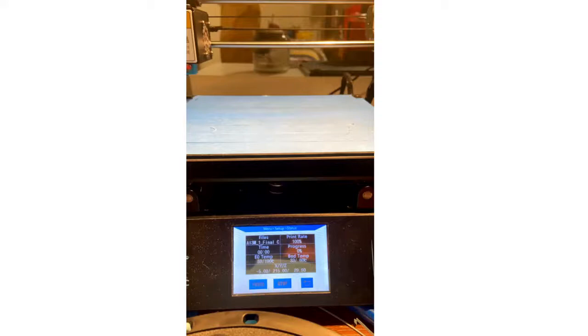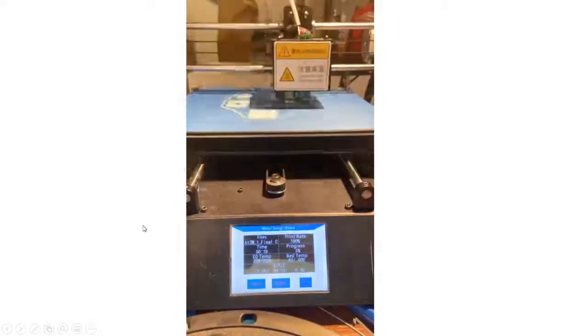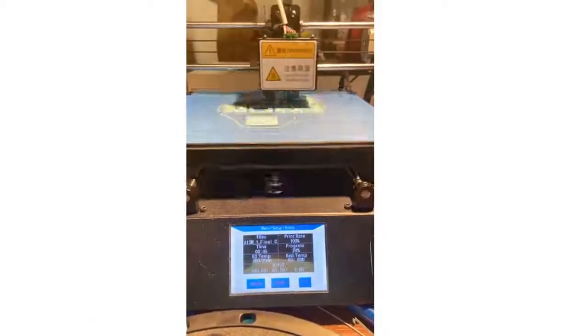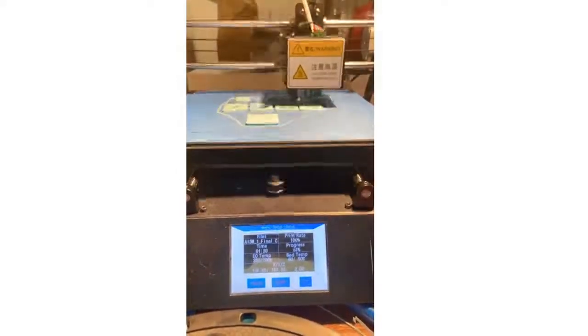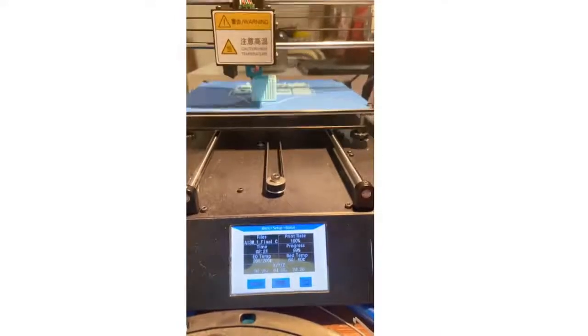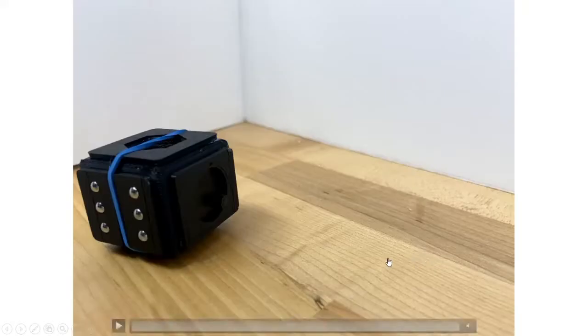So to 3D print these, it's about 10 different components that have to be 3D printed and then assembled. There are the two base cubes for the interior and exterior, and then different face plates and components for the exterior cube. It takes about 4 hours to actually print the cube, and then from there it's about 10 minutes to actually assemble it. So overall, it's not too long of a process. And then here is that final product.